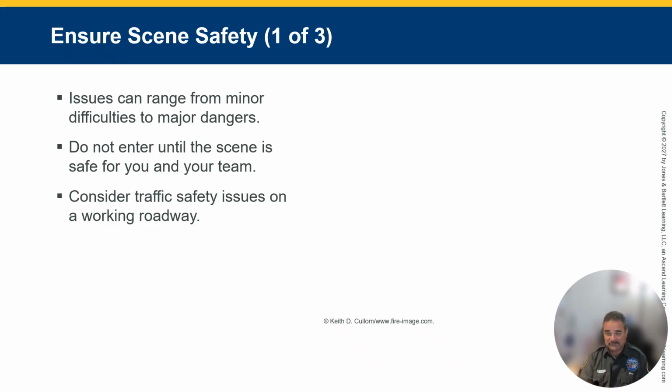There are safety vests and safety clothing that are provided for you. Make sure you're using them when you're working on a roadway. Use your vehicle to block traffic, especially big fire trucks. If you have a big fire truck, block the traffic, absolutely, so that you can make it safe for all of the team members while they're working on the scene.